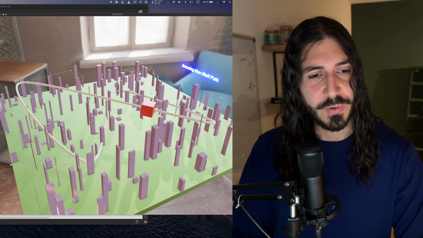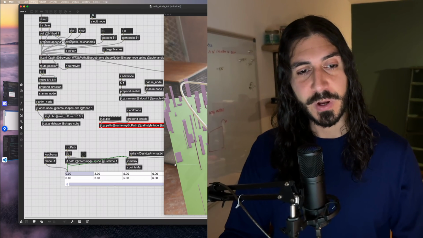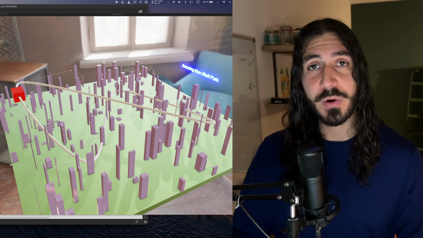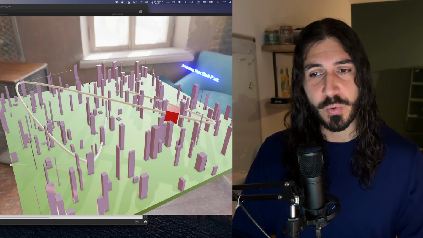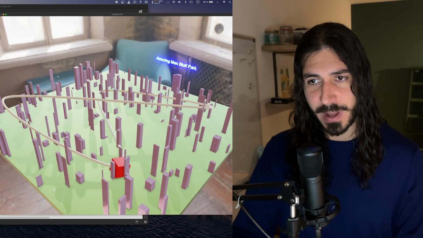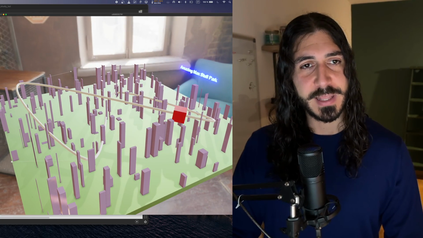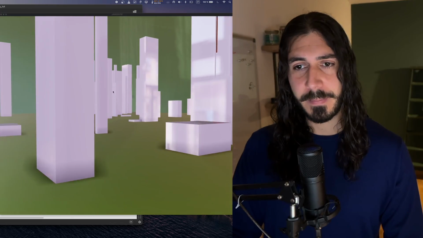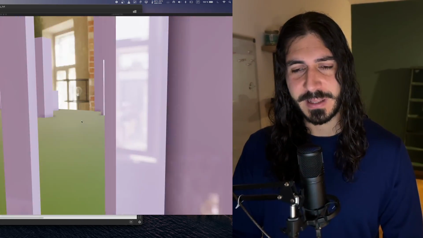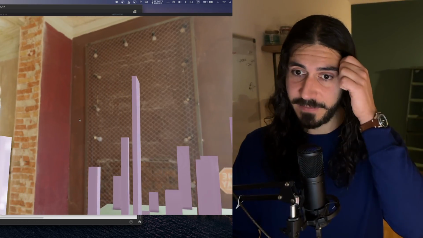Anyway, in this video we are going to talk about the family of path objects. So what do we got? We got the jit.path, we got the jit.gl.path and the jit.anim.path. So we're going to see how we can use those objects and how we can create this sort of roller coaster path inside my amazing Max Stuff amusement park. The cool thing is that we can also attach a camera to this path, which is super cool and already makes me a bit dizzy. I always hated roller coasters, although this I guess is pretty safe.